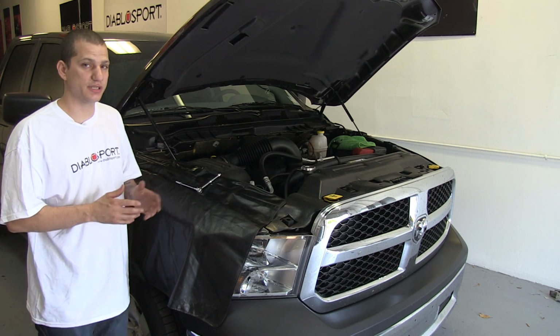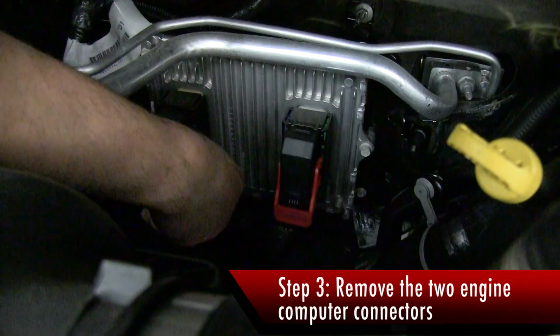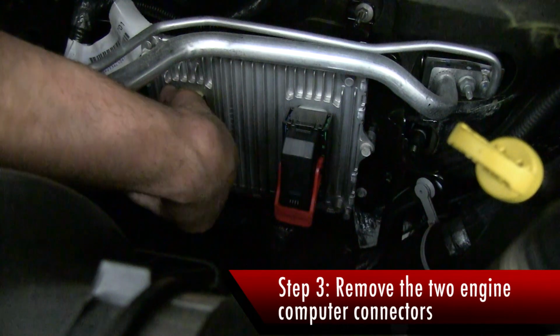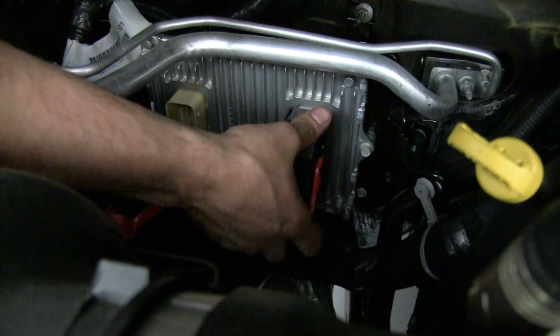The first thing to do when you get here is to remove the electrical connectors. By pressing in the tab and positioning the red clasp up, it will break loose. Now, if it is tight, just wiggle the connector and it will free itself. Do the same thing for the second connector.